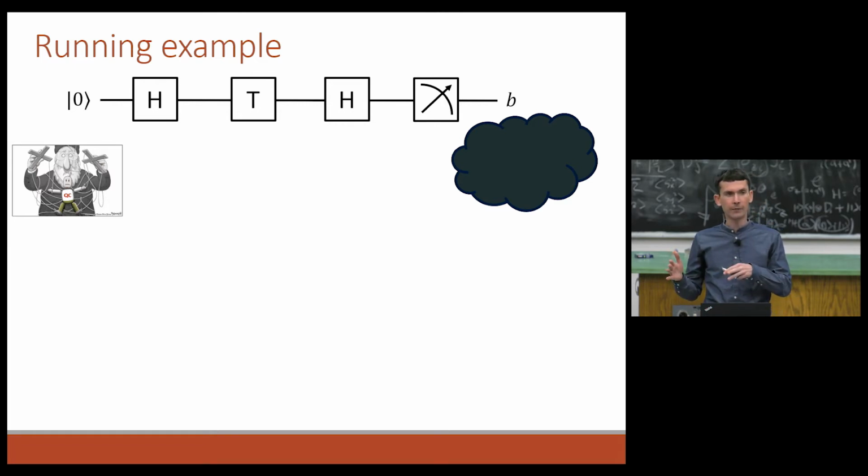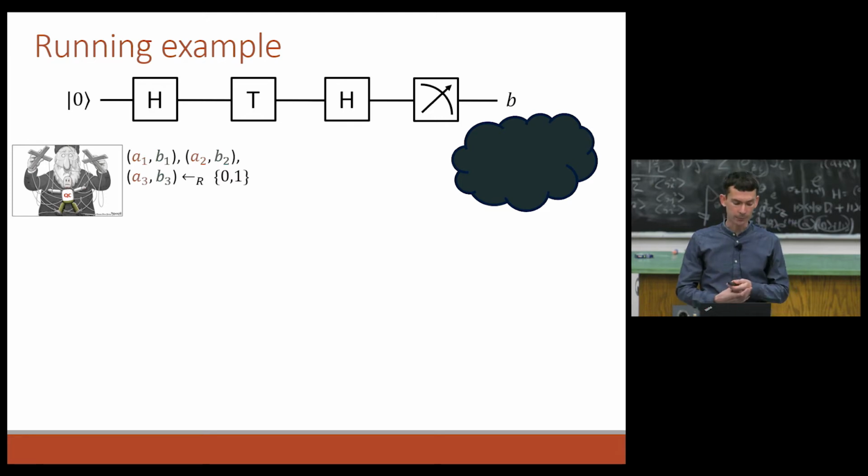In order to have the verifier check these traps, I'm going to change the protocol we had before a little bit. Now the verifier is actually going to apply the gates itself all the time. The device is just going to act as a memory. Okay? So here's how the protocol would look.